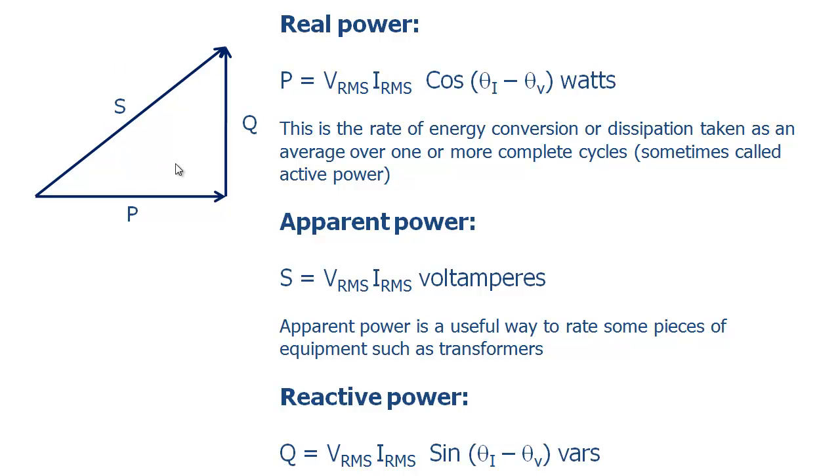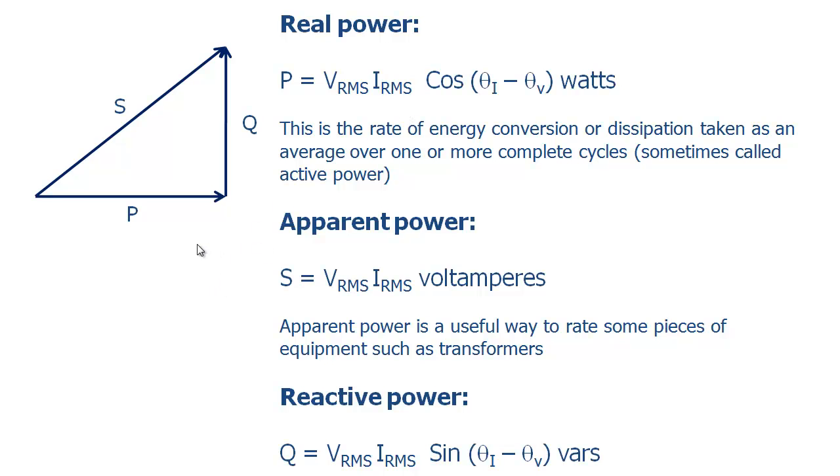So it's worth getting to grips with this triangle. It's also worth noting, and I said in the lecture, but I haven't been able to show on the PowerPoint slide, that this angle here is theta I minus theta V. So that's the power factor angle. The power factor is cosine of theta I minus theta V. The power factor angle is just theta I minus theta V. You'll see the power factor in textbooks sometimes written as theta V minus theta I. It's just from a different way of deriving it, which I went through in lectures.